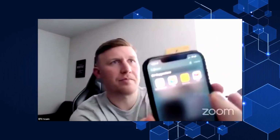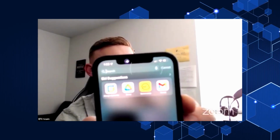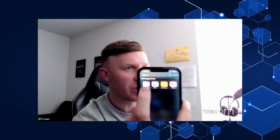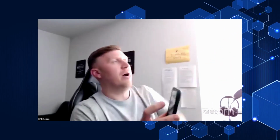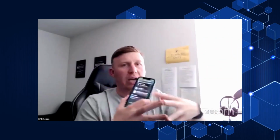So you can see here, you got your Gmail. You got the Drive, Google Drive. And I'll show you why this is important, right? So here's the most important one, the Google Calendar. You can pull up the Google Calendar on your computer, and then you link it to your phone. I have my phone and my Apple Watch, all connected with my Google Calendar, my Google everything. Just like I have the Google Nest Hub in my bedroom and the Alexa here. They're all interconnected. And the reason for that is, let me load up my calendar.